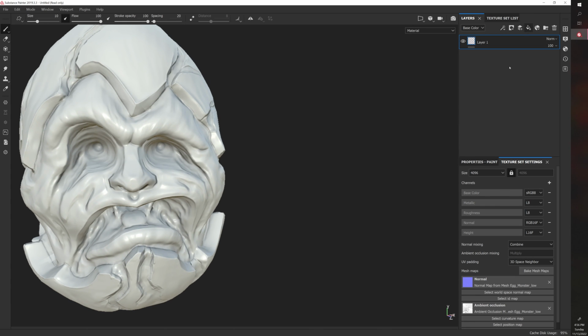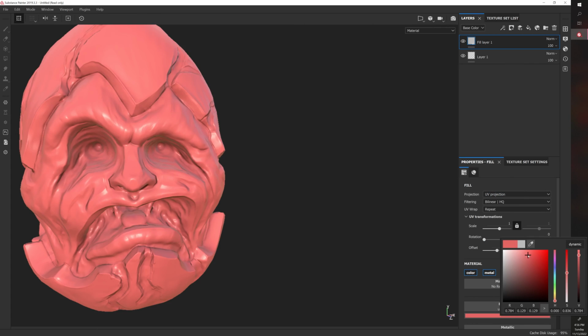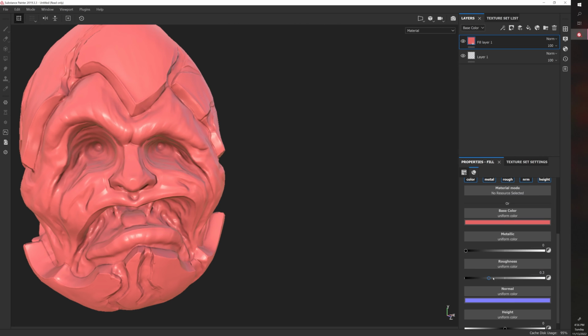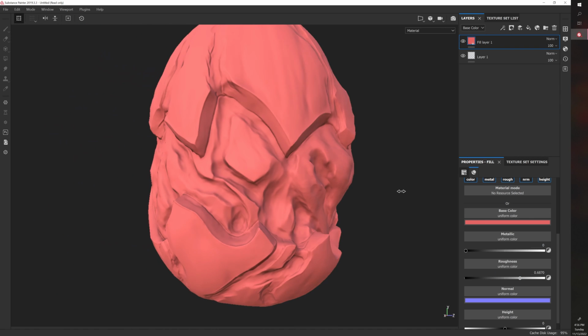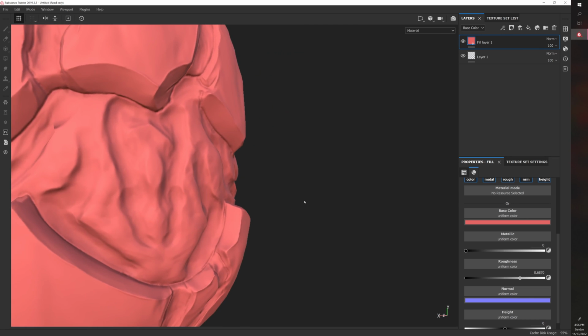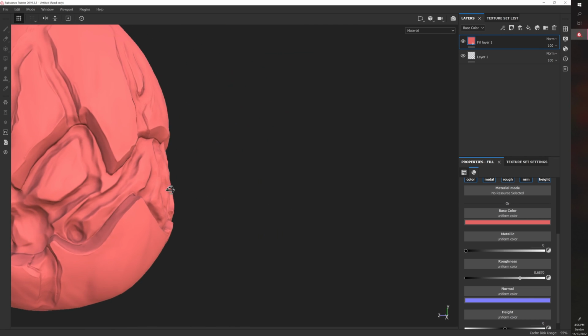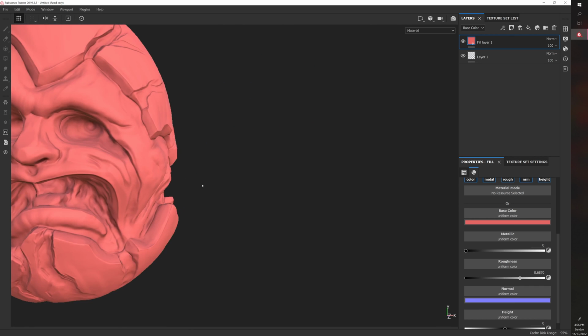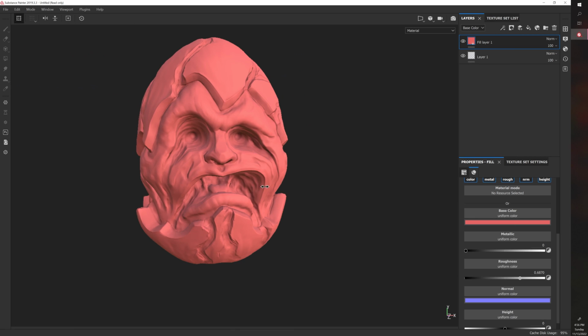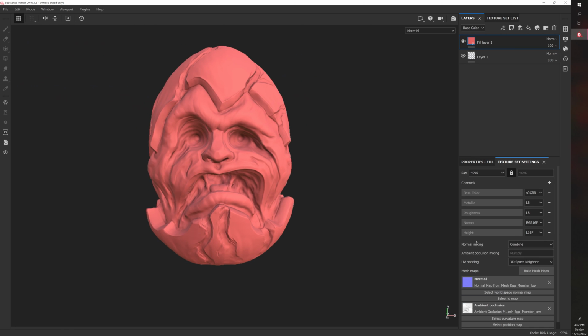So if we want to add a fill color or something like that, maybe make this guy red. Turn down the roughness so we can look at the shapes and the bake details. So sometimes you get weird artifacts. That's pretty common in baking, but sometimes you get lucky and just get a really good bake. So we basically got the result we want. So that's the bake. So we imported the thing, used bake mesh maps, and yeah, that's it.